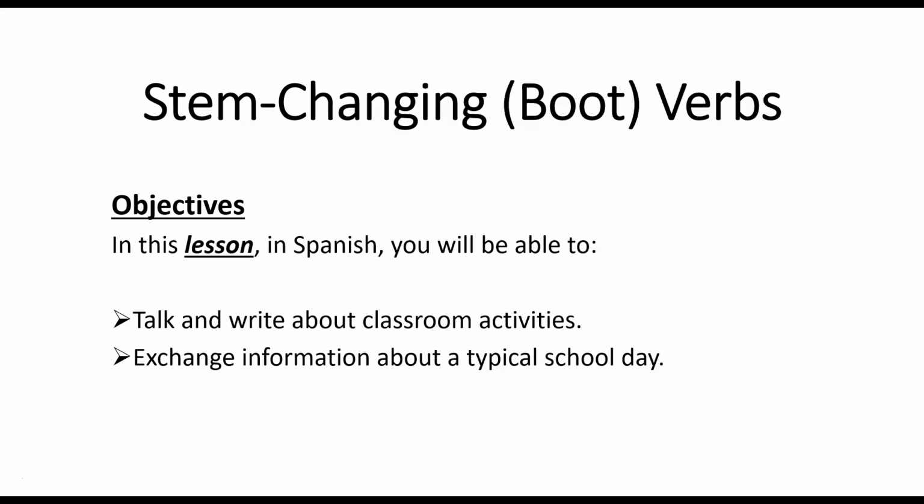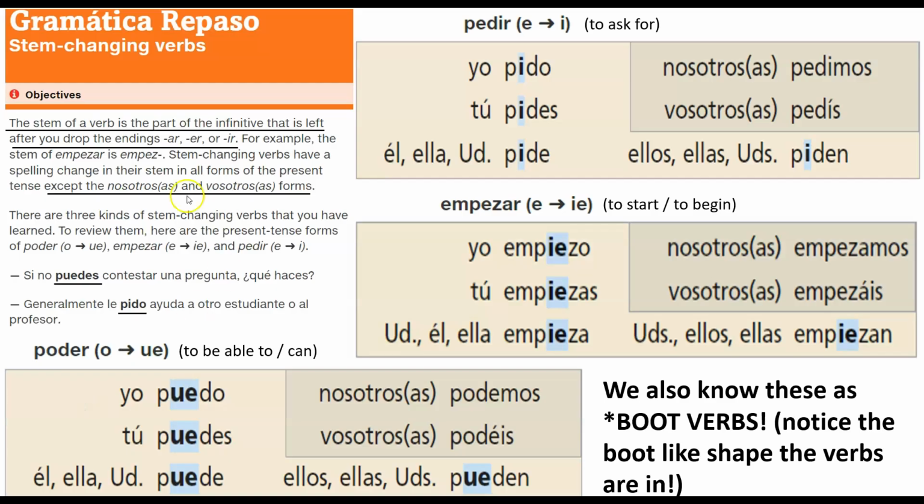All right, stem changing verbs. In this lesson in Spanish, you'll be able to use stem changing verbs to talk and write about classroom activities and exchange information about a typical school day. So let's begin. Stem changing verbs, you remember them, they're also known as boot verbs. So the stem is the beginning part of the verb before the AR, ER, IR. Like in the verb empezar, it is the beginning, the empez.